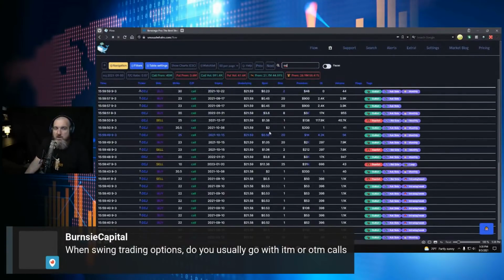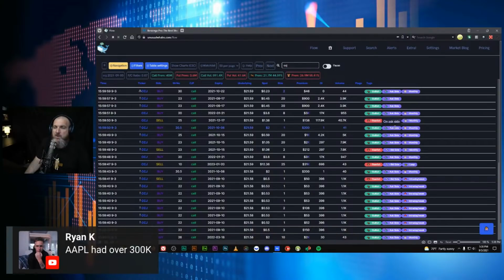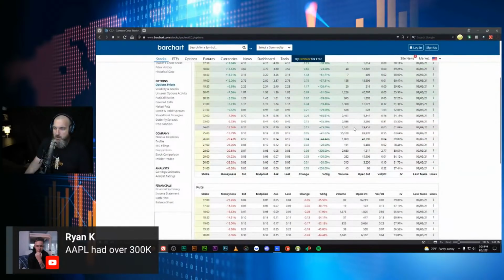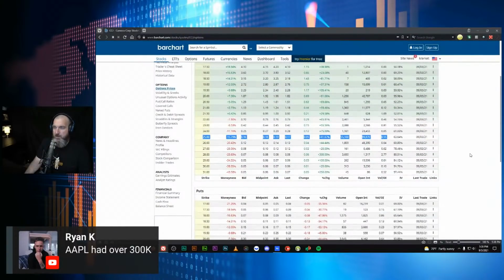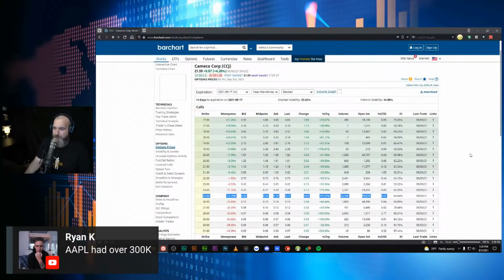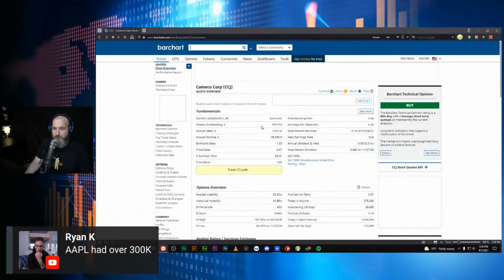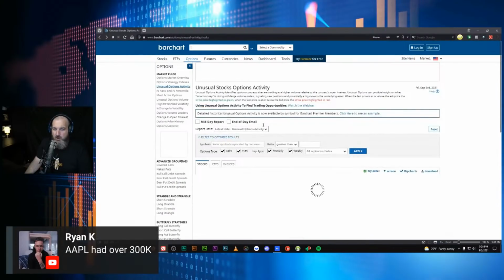But then what I do basically, for example, I would have received an alert that Apple did have over 300K. I would have received alerts that one of these contracts had an unusual volume spike. And it's this one right here. No, that one did it, because the open interest was 99,000. Hold on a second. Let me go back here and get the exact contract. I'm sorry.